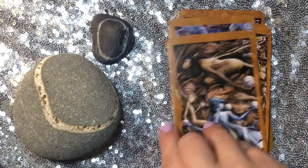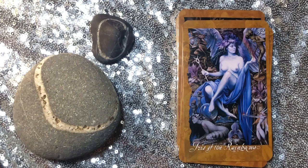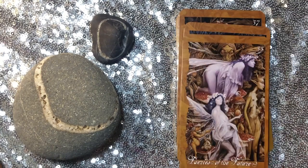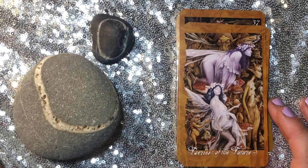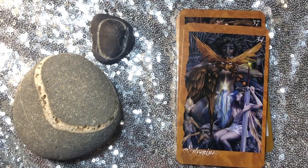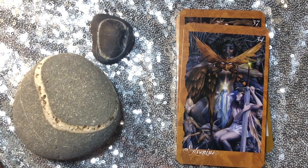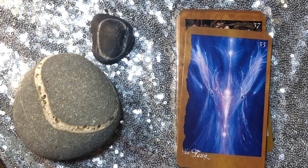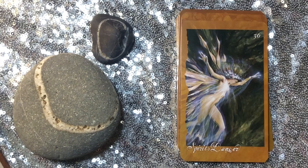Oh, I love it. Iris of the rainbow, hope, promise for the future. Oh, guys, this deck. Fairies of the future, be here now. Guidance and moving forward. And then you've got Sylvanius, truth, cutting through deception and clarity. And then the Fawn, understanding the nature of nature and natural wisdom and natural magic. So good. The artwork's fantastic, isn't it?